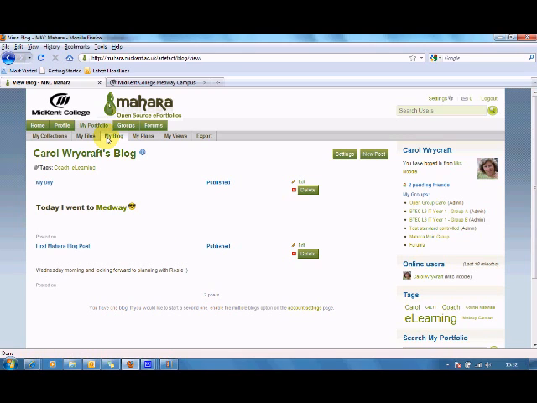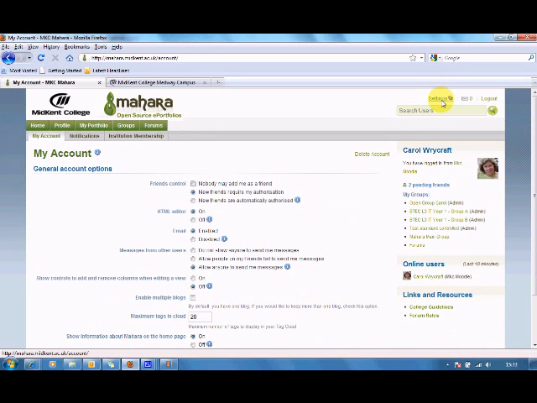It may be that you've been asked to create a blog for a particular course you're on, a particular topic you're actually studying. In that case you probably wouldn't want to add all of that to your general blog, so you have an option of actually having more than one blog. If you see, we're in here now, and at the bottom it says you have one blog. If you'd like to start a second one, enable multiple blogs in your account settings. So click on the link to account settings, which you'll see is also up the top here as well if you want to. And here we have the options about how your account's set up.